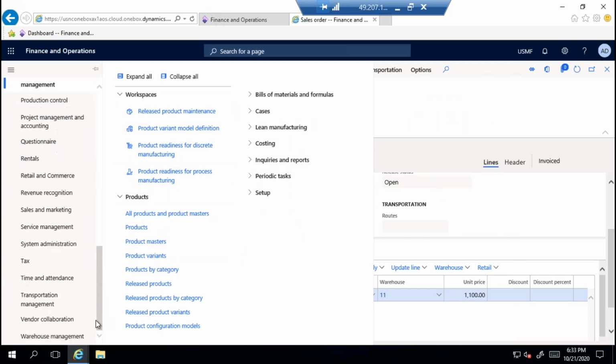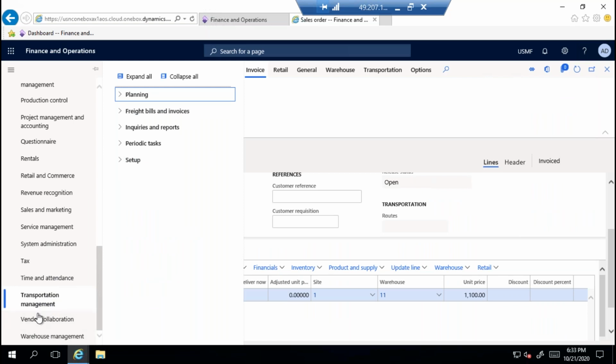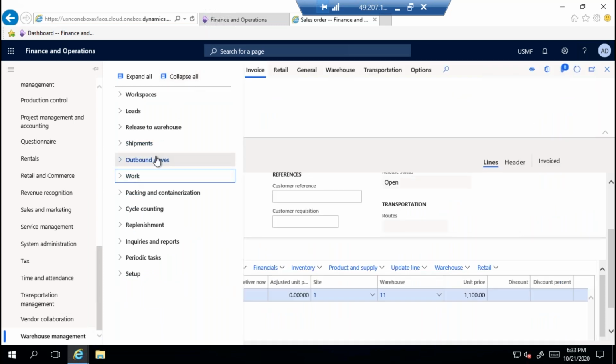But there is one more module called advanced warehouse management. This is warehouse management and transportation management. It will not be covered. These two will not be covered in this course, but I will introduce what this means. I will explain just a high-level brief introduction. Like one is sales order process and purchase order process, I will show from this one.